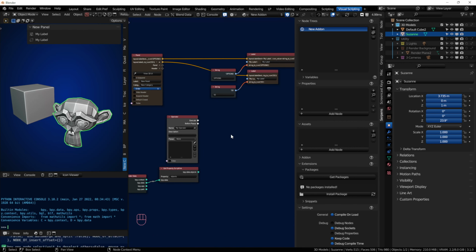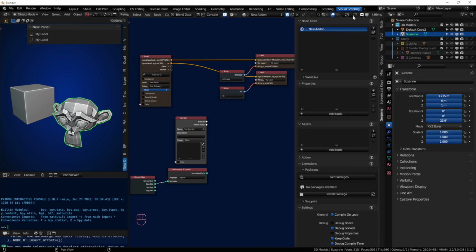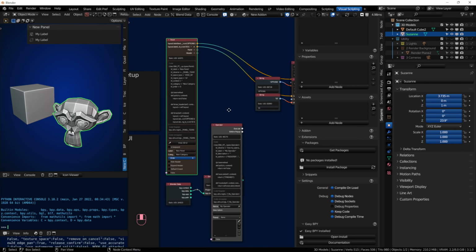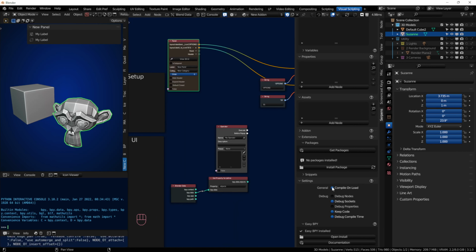There's a button to force compile, and there's a reason it says force compile, and it gives you a warning if you click on it. Because it basically rebuilds the entire code. Like I talked about before, we get the code from every panel, because the panel actually stores the code. This button doesn't do that, so it rebuilds everything. You can still turn off compile on load in the panel here, and if you then open a file, it won't be loaded, so you need to click that button.